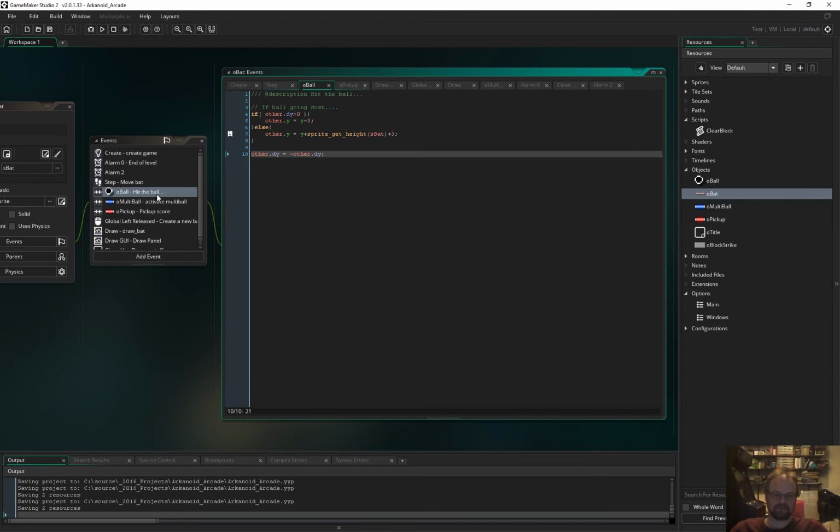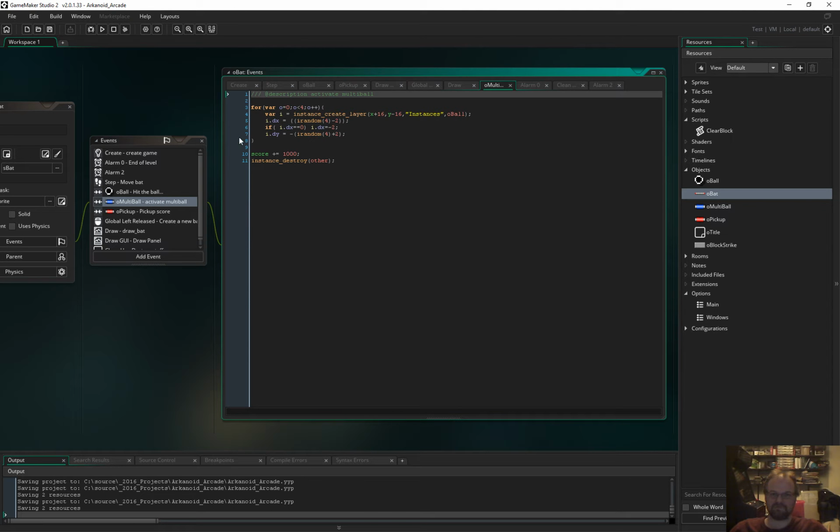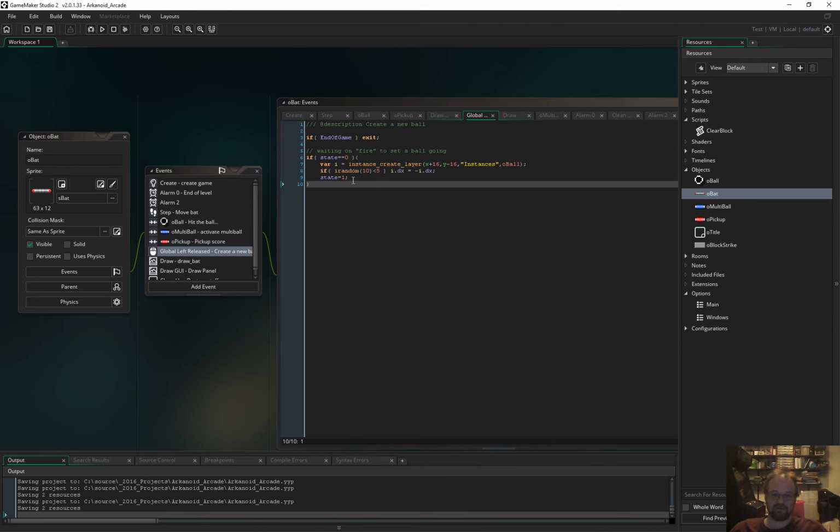It still only does bounding box collision on this, doesn't do precise collision. Should avoid that if possible. On the multi-ball, when it hits that, then it creates 4 balls, just offsets it from the top, and then does random speeds and whatnot. You get a stack of points, and then it deletes that. Pickups for the score just give you a big score, destroys the other one. The left mouse starts the game, or if you lose your ball, starts that again, depending on the kind of state that it's in. Has a random direction, go left or right.